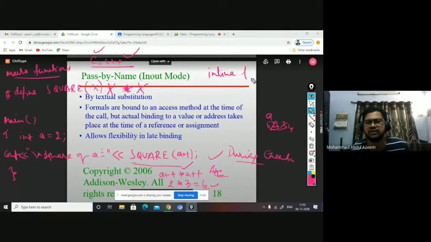So you may have heard about inline functions. In an inline function, what happens? The textual substitution doesn't happen. The mechanism will be like how a normal function takes the control and returns the control. Evaluation will be done before the execution. I will give you an example for the same, so you'll be more clear about it.